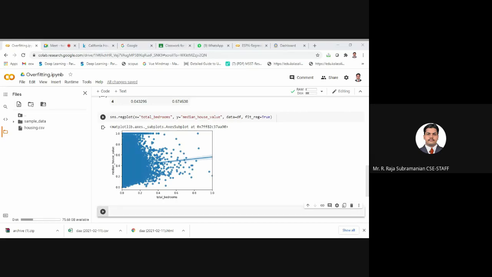Then we do some reshaping, because we need to give data like n cross 1 to the regression, but the actual data will be n cross something, because n cross n can also be there, or n cross 100, n cross 200, like that. We need to give n cross 1 only, so we need to do a reshaping for that particular data. Now we are going to do a train test split into training and testing.